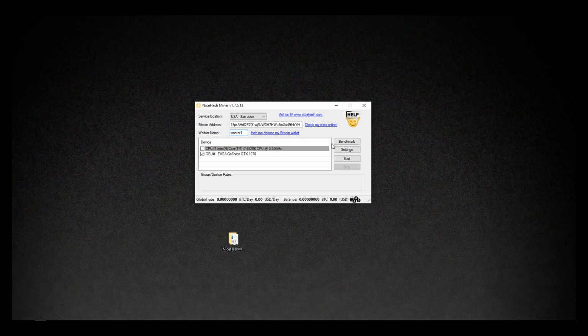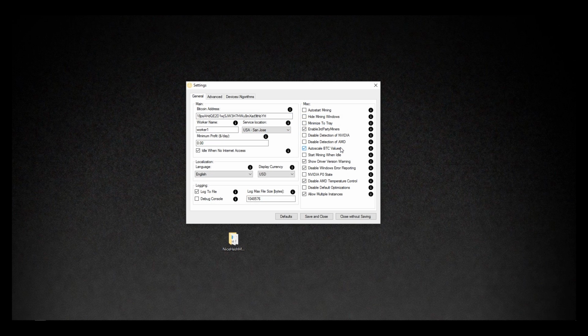You can find many other options by clicking on the settings button here, but none of them actually need to be changed before mining. This video is for beginners, so we aren't going into these, but feel free to check them out if you're willing to get your hands dirty and want to optimize your mining.